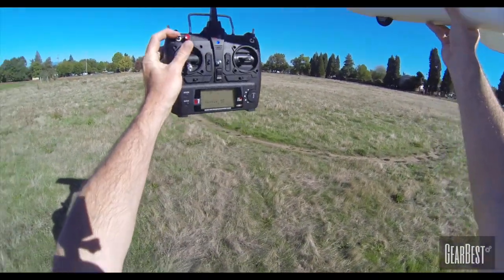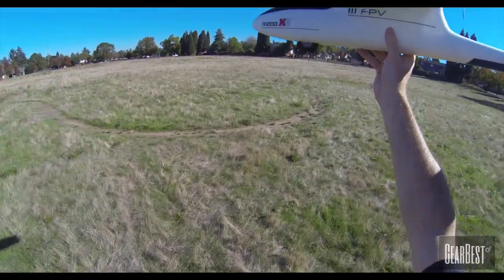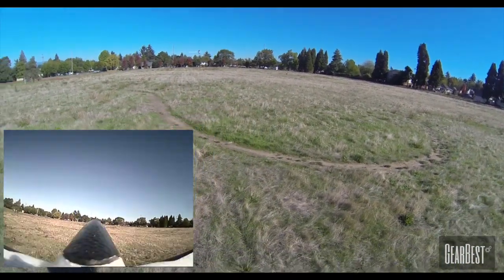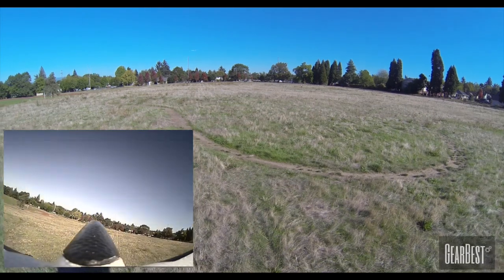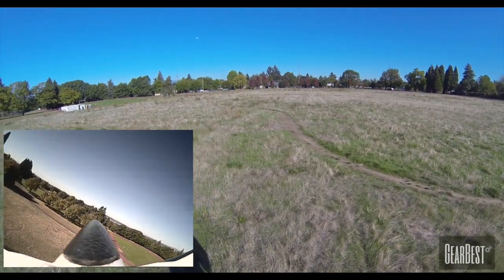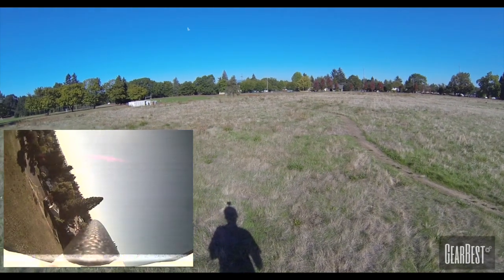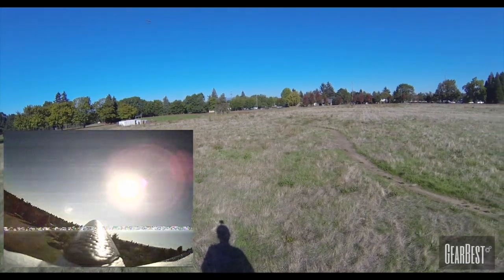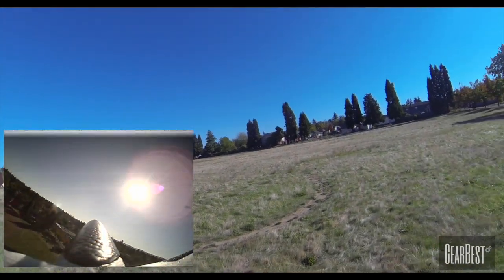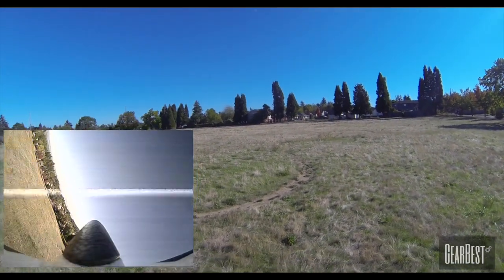So all of our switches are in the up position. Now I'm going to go ahead and launch. You see how it kind of flies down a little bit, down and up. Now if I take stabilization off and fly it like a normal RC airplane, I can move on any of the axes. So that'll let me do loops and all that good stuff.